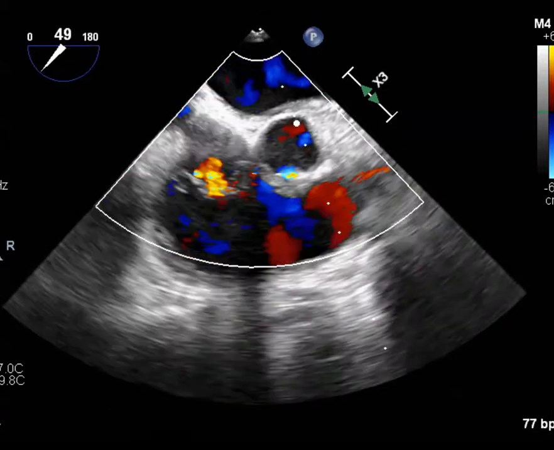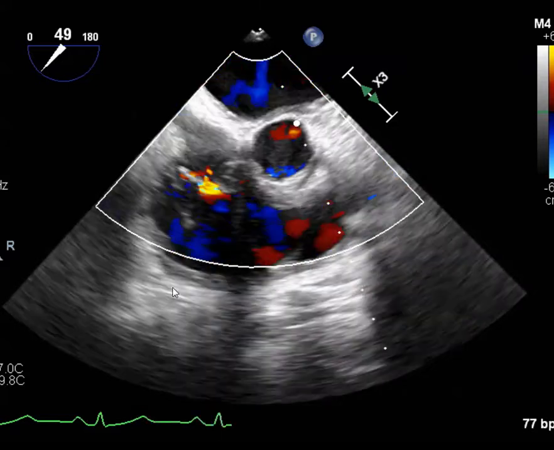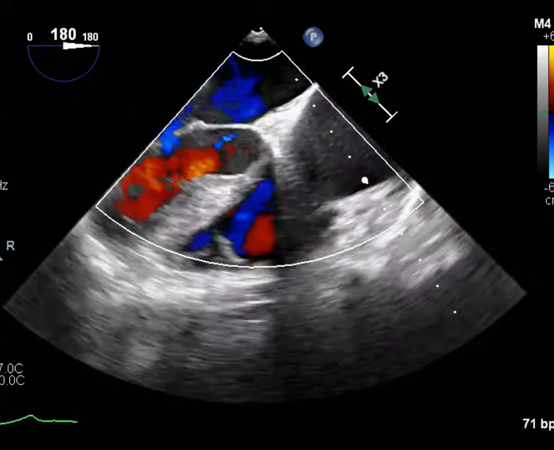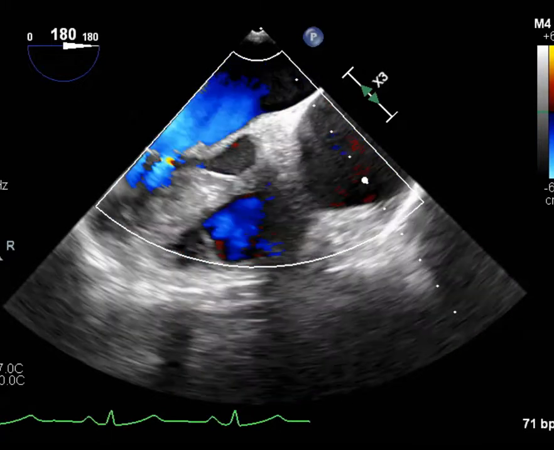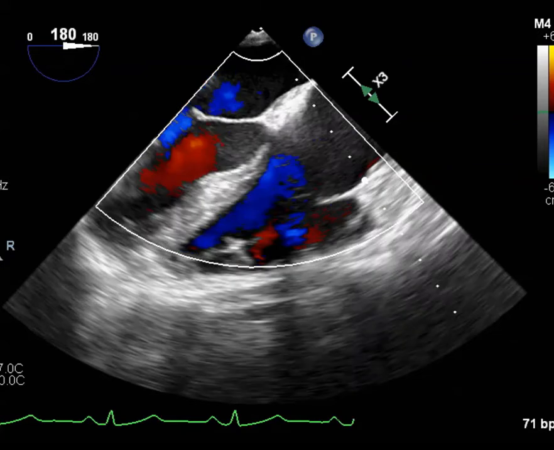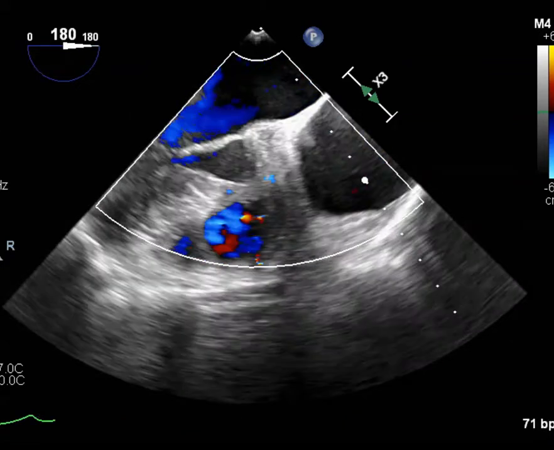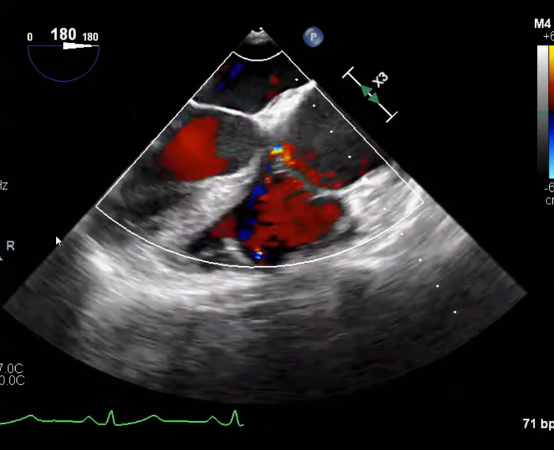So what I did was I started off at the view where I can see in the short axis, and I slowly turned the omni back, so I sort of slowly turned my probe back, transitioning between the short axis view and the long axis view, getting a little bit of an off angle view to really bring out the VSD.